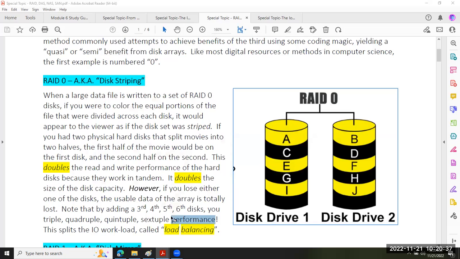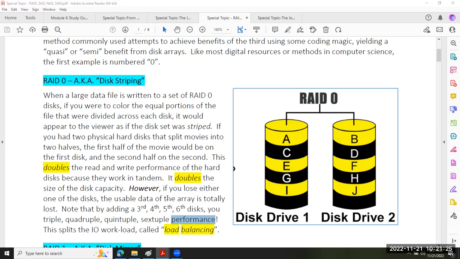disks as fast. So when you're load balancing, you're kind of stretching the lifespan of your disk too. You're cutting the wear and tear on the disk in halves and thirds and quarters and fifths. So you tend to stretch out the life of the disk if you share the load in multiples. The only problem is if you ever lose one of those physical disks, you lose everything on that array. There's no redundancy, no resilience in terms of the data, but it is wicked fast, and it does stretch out the life of a disk for quite a while because it shares the load. When you have lots of media and lots of data, RAID 0 is a good solution.